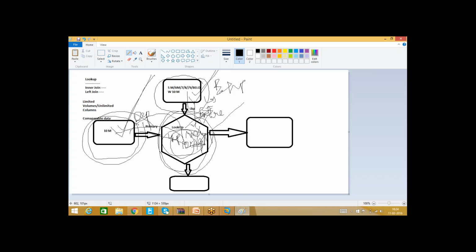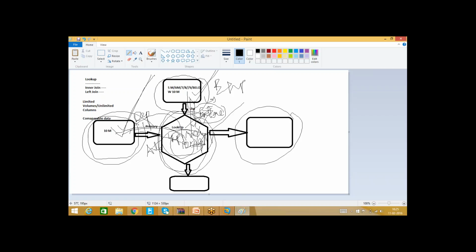So lookup memory is always preferred only for primary data. That's the reason you bring in low volumes as entire by using entire partitioning. Here you can use auto partitioning for the primary input data: auto here, entire there. So if you have this kind of situation, it's good to go with the lookup stage rather than the join stage. Performance-wise it is very good.